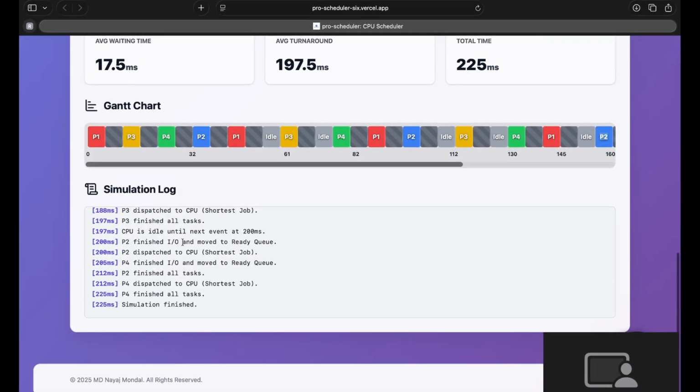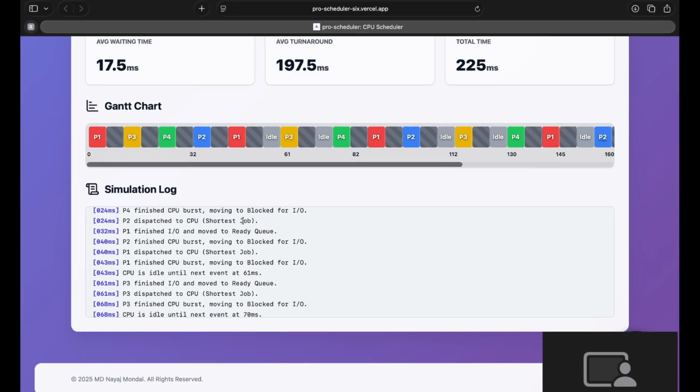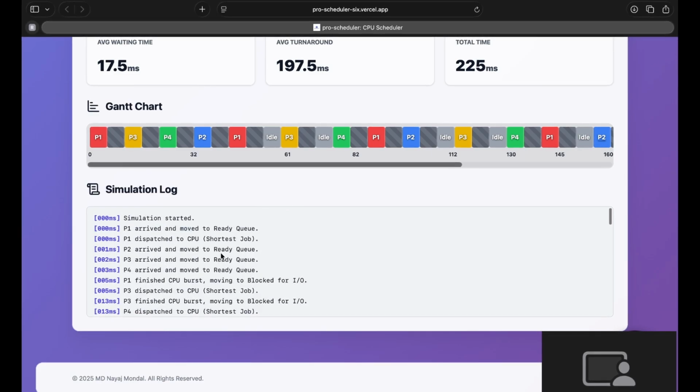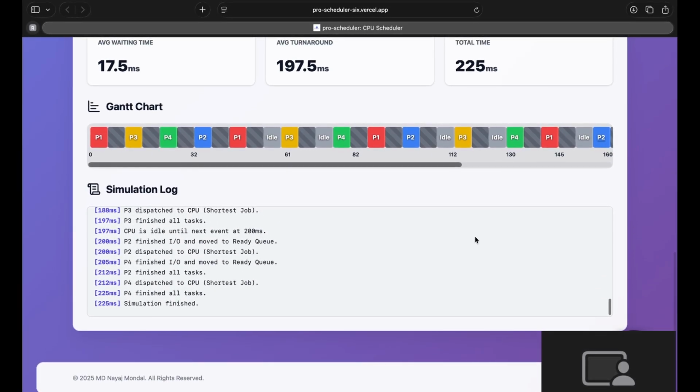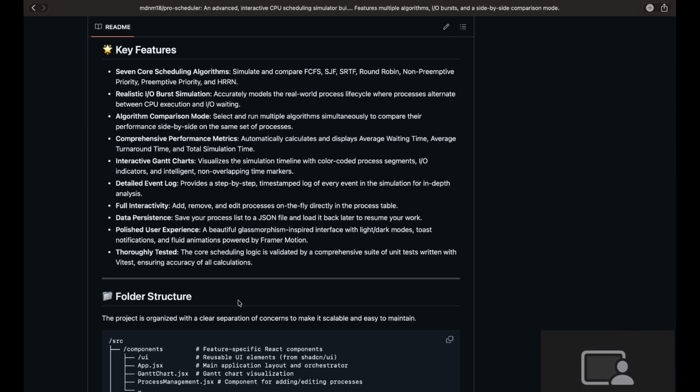I have also added a new feature, a simulation log. If someone is very new and wants to decode how it all works, it tells the processes step by step with the specific constraints. So these are all the features I tested, and the main thing is reliability through testing.